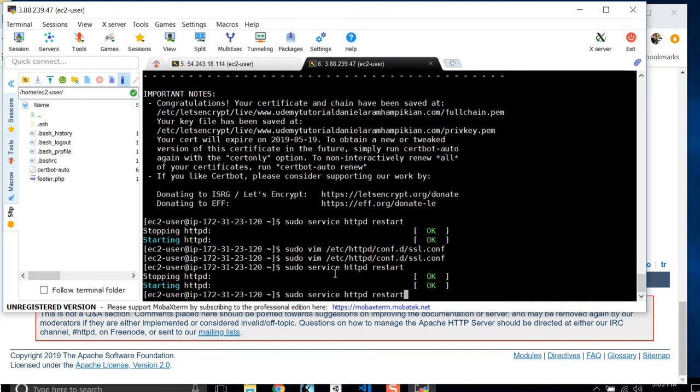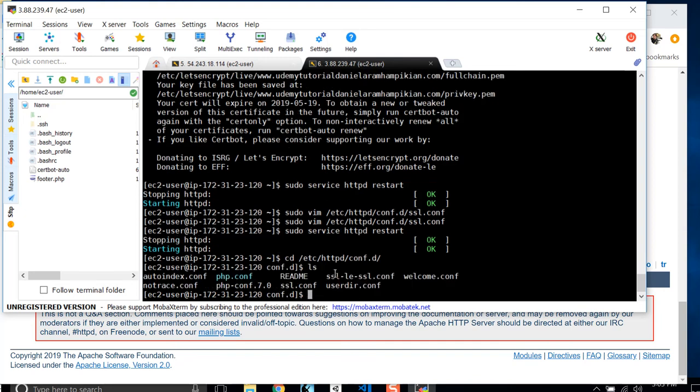Not much info there. Let's just cd to this file. See what else is in config D. All right.